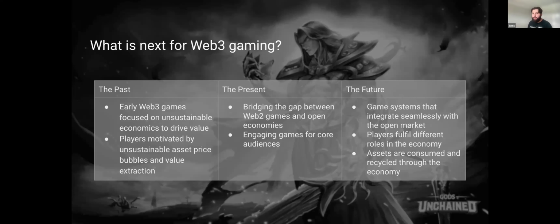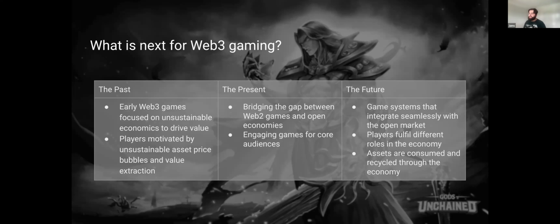But these games during that big spike of Web3 in 2021 to early 2022 focused primarily on value. They were trying to figure out how to monetize these audiences as effectively as possible, how they can create the most valuable products for the developers. This led to designs that were just completely unsustainable economically, that the function to drive as much value as possible.